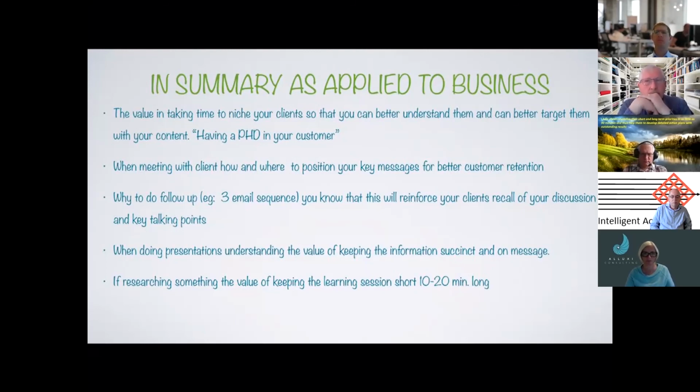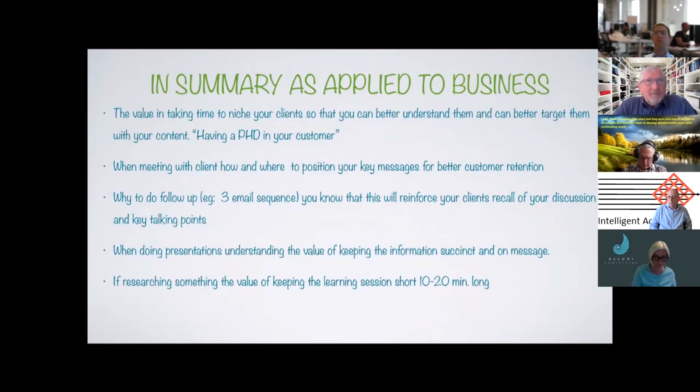If you're meeting with a client, as we're hopefully fortunate enough to be doing in the very near future, when you're sitting with that client, you've got a better idea of what to say, when to say it, and how to say it. And a point I'd bring up here with regard to primacy and recency effect: I think it's Toastmasters who tell you to say what you're going to say, say it, and then say what you've said.